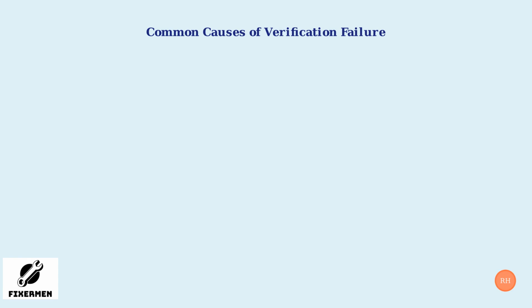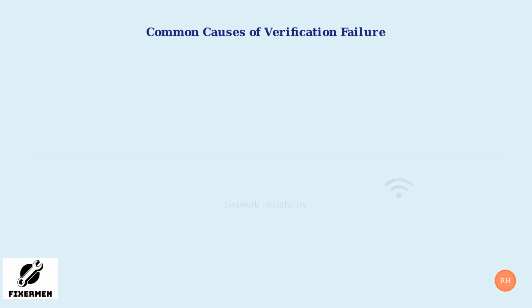Poor image quality of uploaded documents often causes the system to fail recognition. This happens when photos are blurry, too dark, or low resolution, preventing accurate scanning. Mismatched information is another common cause. When the details you enter don't match your documents exactly, such as a name variation or address discrepancy, the verification process rejects the submission. Outdated devices can also lead to failure. Older smartphones or operating systems may not support the latest verification features, causing compatibility issues with the app's security checks.